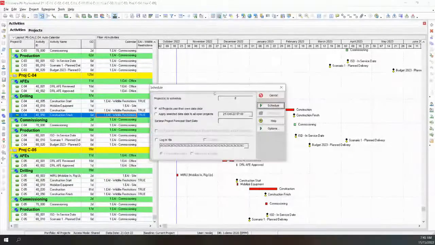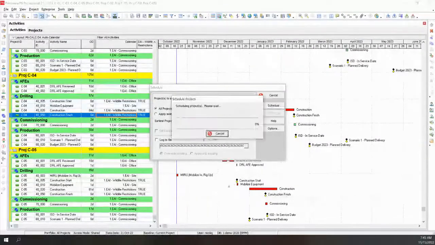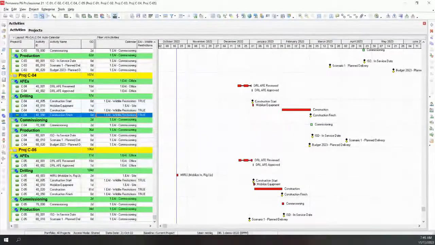Then, of course, you reschedule, and you should see the impact of this. It should move out, which it was moving out. There you go. They've moved out. Again, it's a very simple example, but if you've ever had to deal with wildlife and making sure you didn't miss it, or weather bans, etc., this can go a long way.